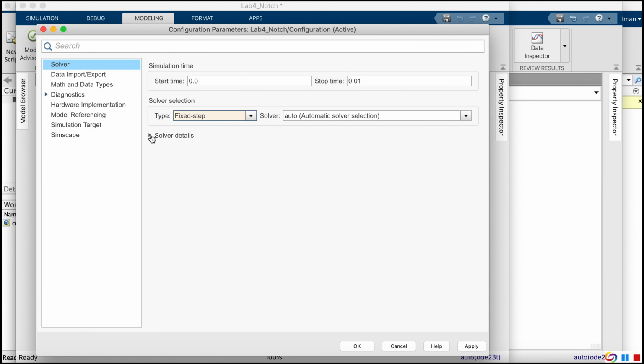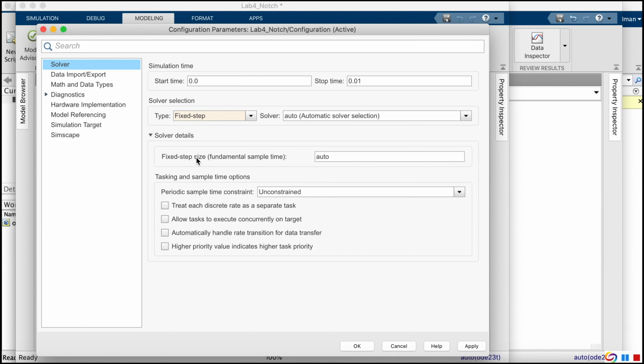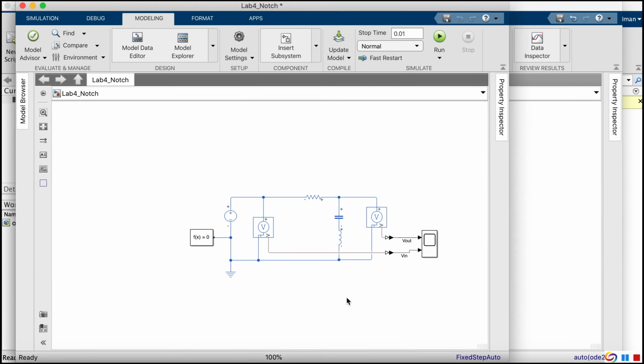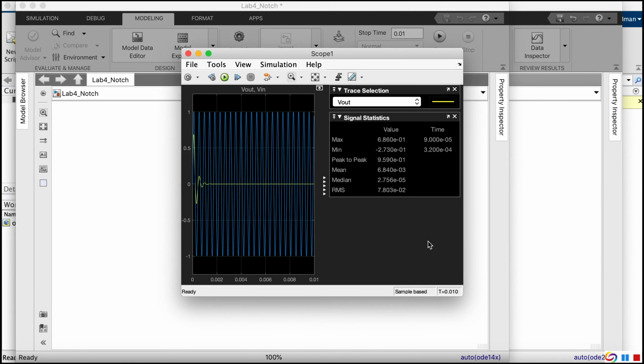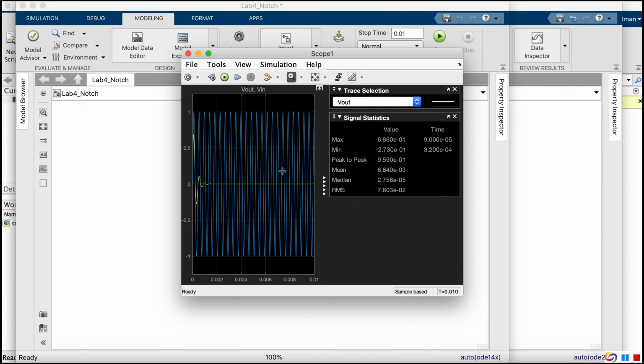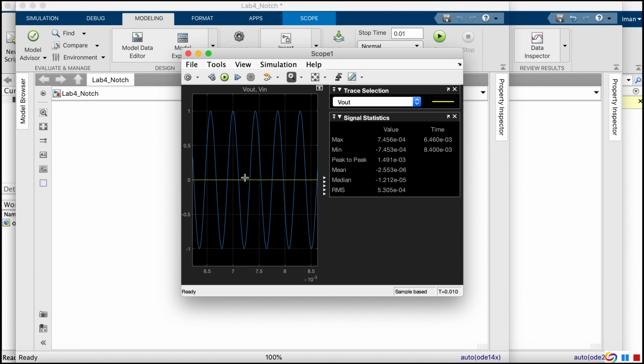Open this solver details here, and in the fixed step size, change this to 10 micro. Okay, and then run the simulation again. You'll see that now if we zoom into the steady state, this V out is really close to 0. And you can see it here as well by the numerical values.